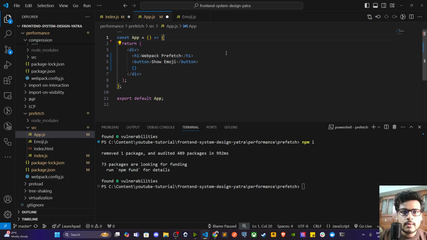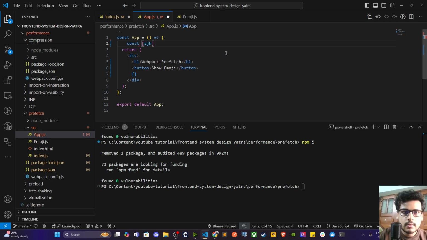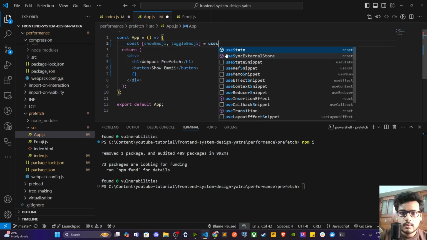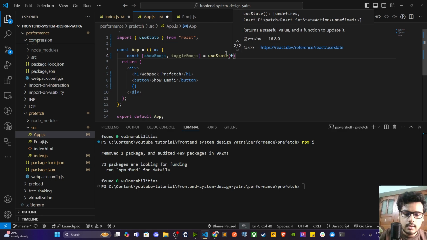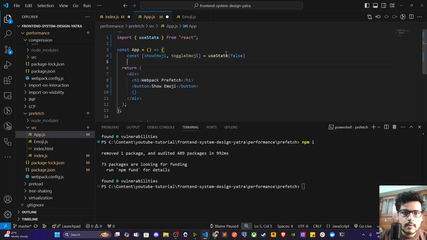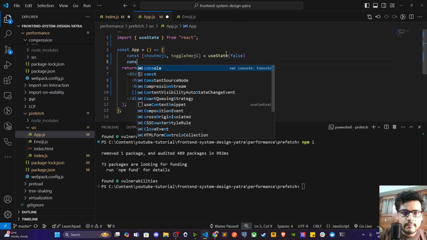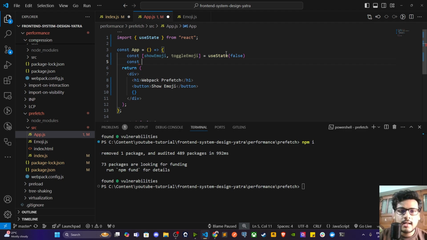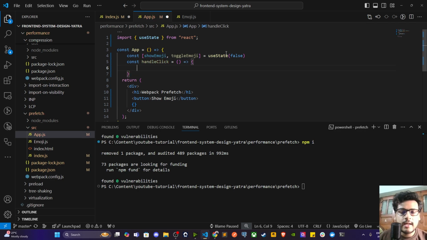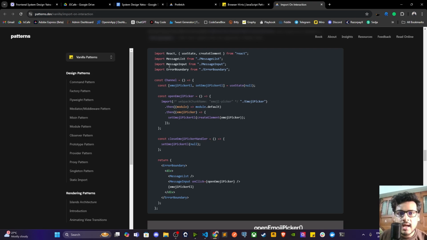And we are going to create a state, const showEmoji, toggleEmoji equals useState from React. Let's keep it as false, and we will create one function to handle the click of the button. So handleClick, and we are going to do something like the import on interaction examples.